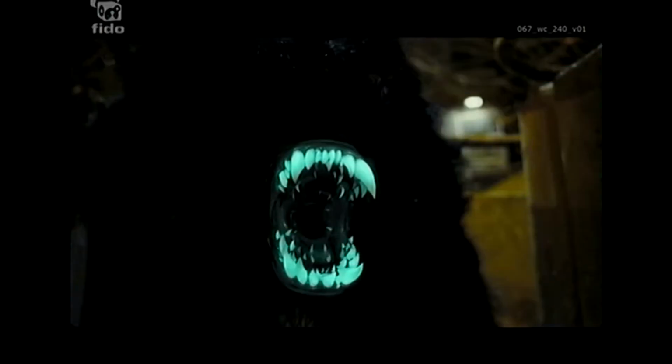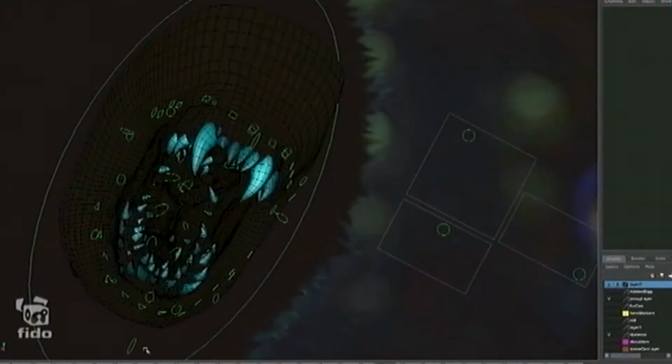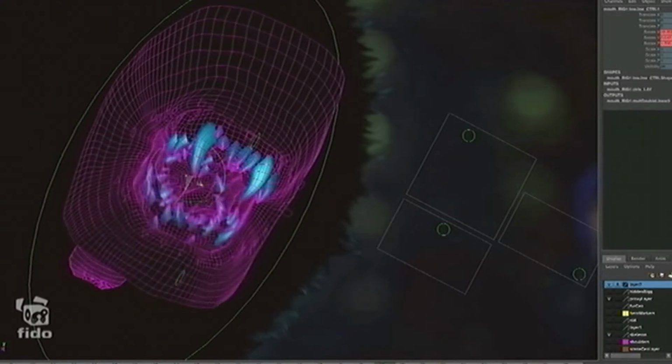We started off with concept work, basically just drawings of these teeth. Obviously, we had a very good reference of what was shot, and Joe really liked the texture of the real teeth, but what he felt it was lacking was the animation of it, the expressions. With some testing and designs for how the jaws and the claws could look, we all saw the opportunity that was there to take it to a place where people would go, I wonder how they did that. And that's the sort of holy grail for us.